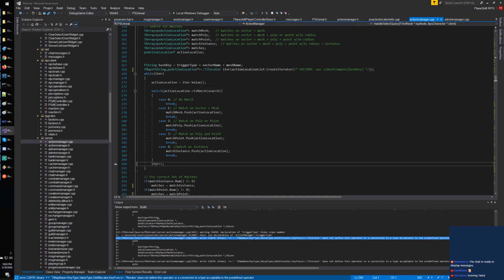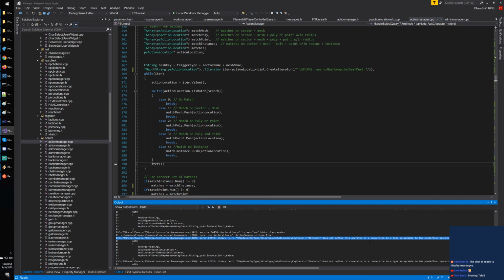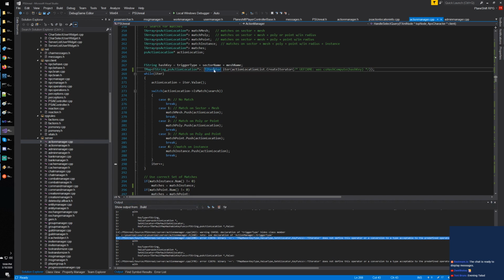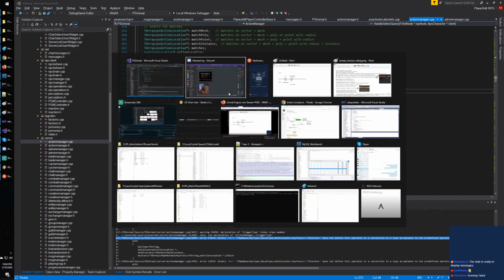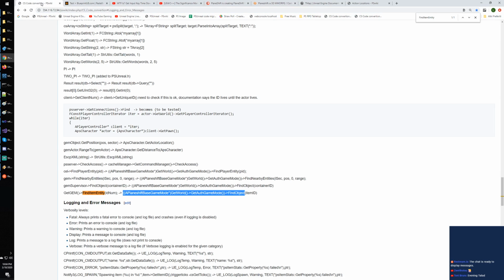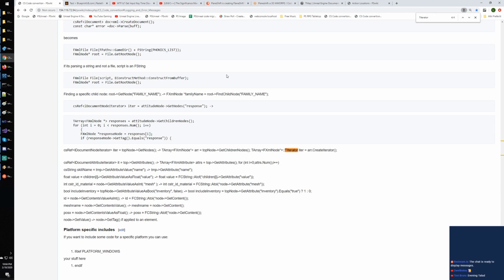Binary plus plus iterator does not define this operator or conversion to a type acceptable to the program. Wasn't this the same? I mean, am I doing it wrong somehow? Because I remember that we had this iterator thing, right? Well, actually, we use the iterator for the XML mostly.